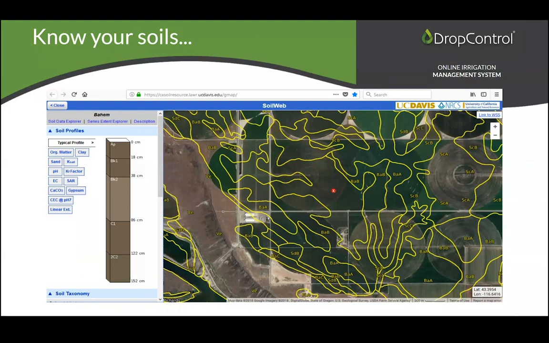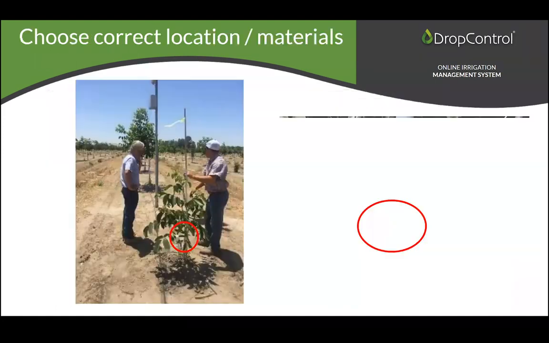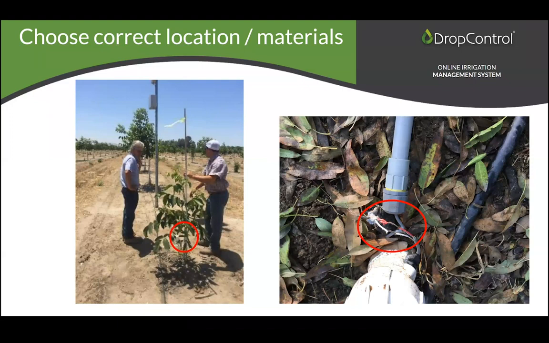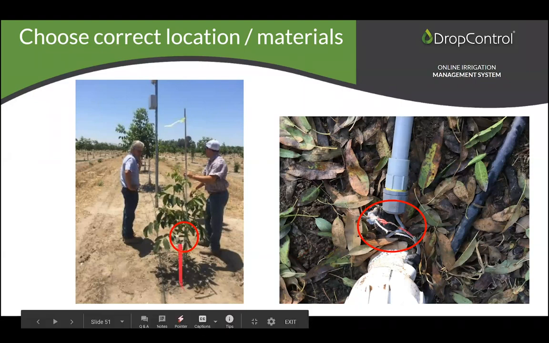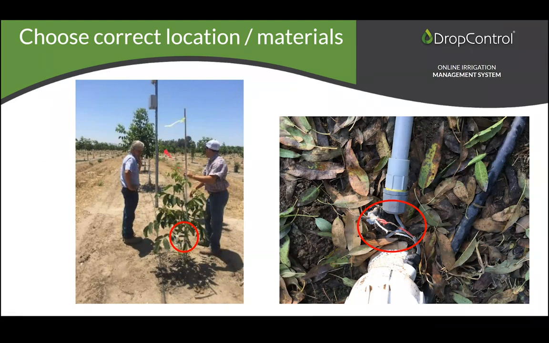And what needs to be considered is, well, first, know your soils. It's very important to understand the soil types in your ranch and where you want to install the probes. And make sure that you choose the correct location, the correct tree. In this case that we're viewing here, the probe is right here, but this was a tree that has some growth problems, and they had to top it off. Compared with the rest of the trees in the orchard, it was not comparable. So this probe needs to be installed by a tree that is homogenous and is comparable to the rest of the trees on the ranch.